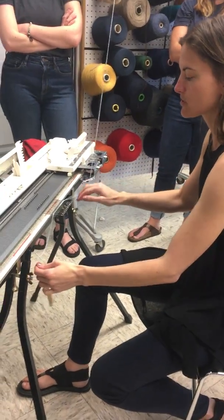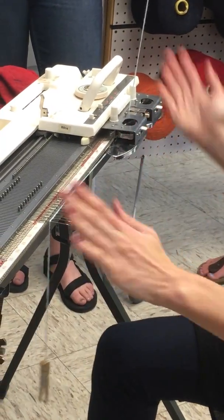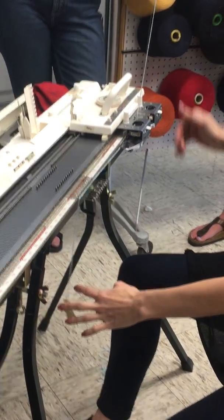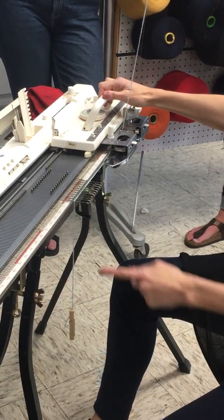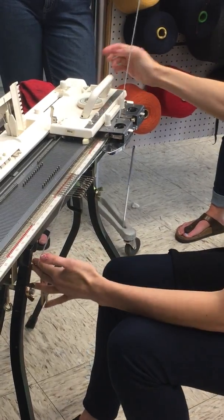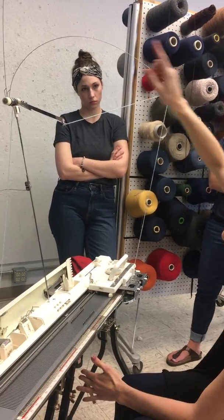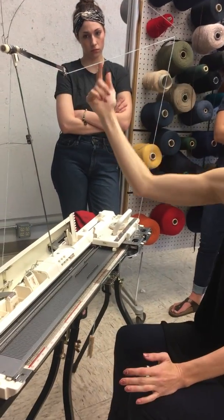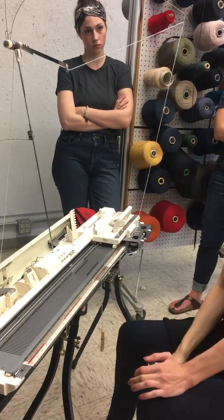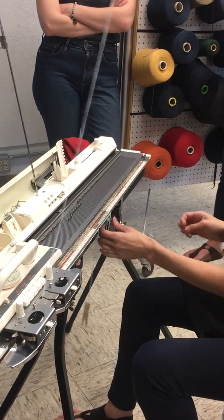Don't forget to take them off because it could screw up your knitting. What you're going to do is just lay the yarn across towards the carriage — it doesn't matter which side you start. My clothespin goes towards the carriage; my brushes are engaged. I hold this because if I don't it could move and get lower. I usually just hold this while going across the first pass. Make sure there's tension — you always want this to be a little bit bent; if it's totally straight up you don't have enough tension.